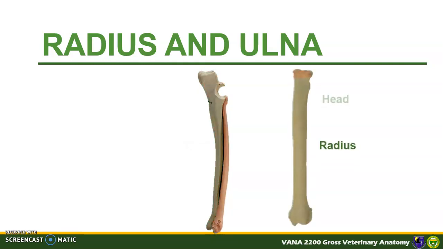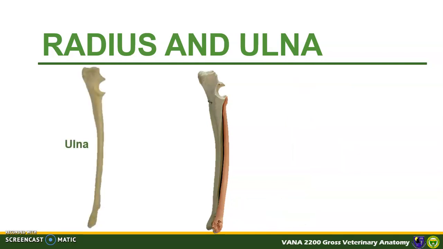The proximal end of radius is called head. The body is called the shaft, and the pointed distal end is called the medial styloid process. As mentioned, the ulna is the longer and slender bone of the forearm. Mostly, the function is for the attachment of muscles. The proximal end is called the olecranon process. This acts as a lever for the attachment of extensor muscles of the forearm. This is the point of the elbow.